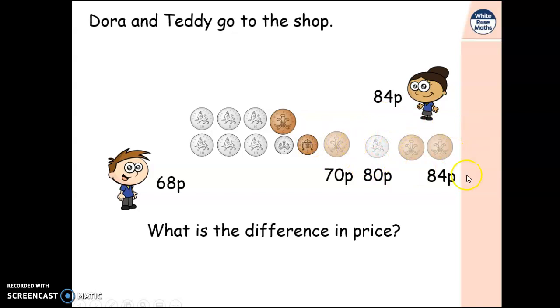Now we have reached or found the difference. We just need to add this number up now. So we've got 10p, add 2p, which is 12p, add another 2p, 13, 14, so that's 14 pennies, add another 2, 15, 16. Our number or difference in price is 16p.